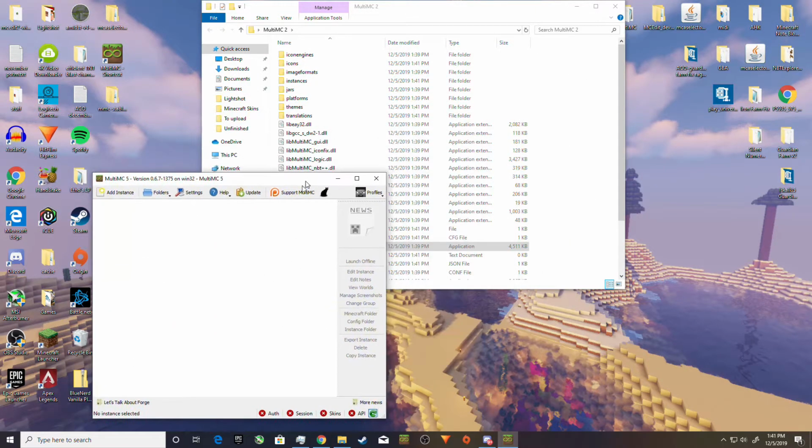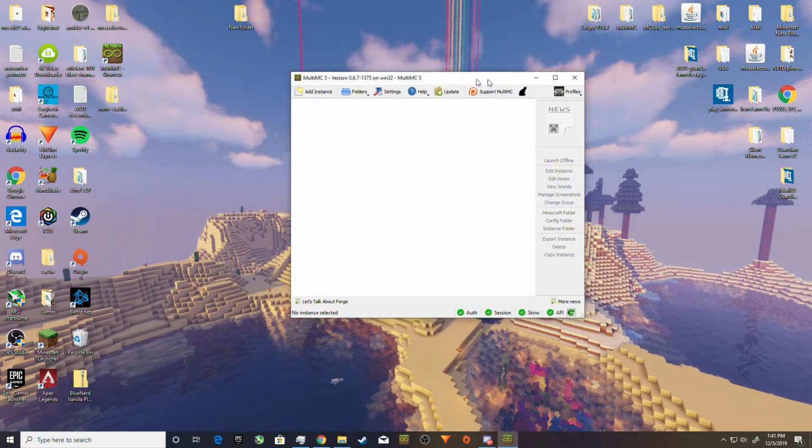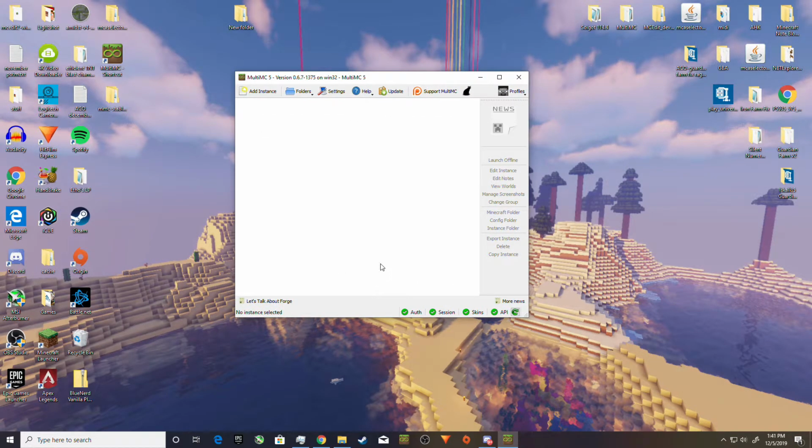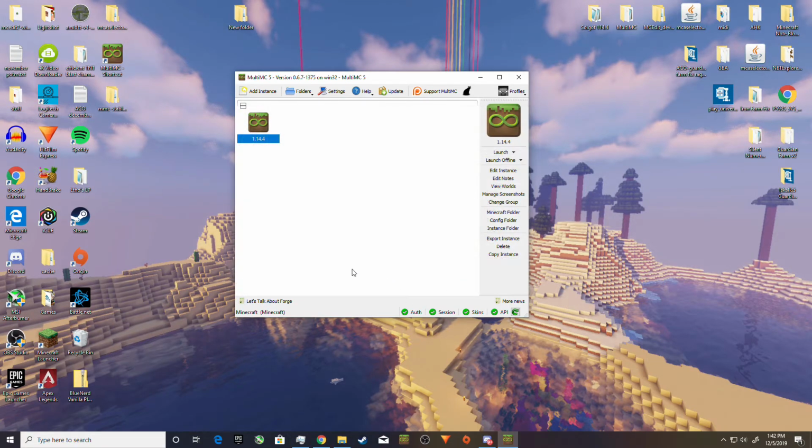When you open MultiMC you get this window. Assuming you've downloaded this for the first time, which in this case I have, I'm going to go with New Instance. And assuming that you're going to be playing the latest Minecraft release, click OK.